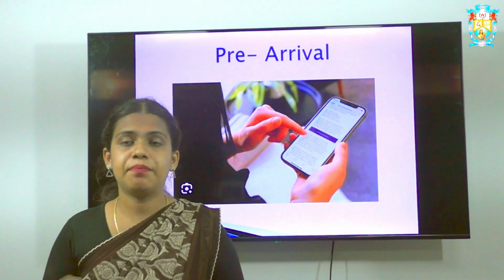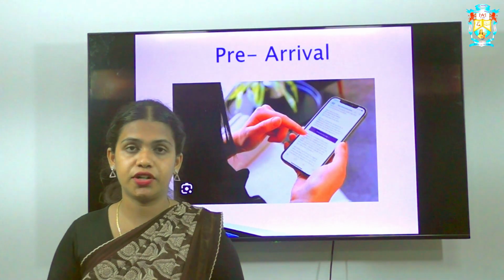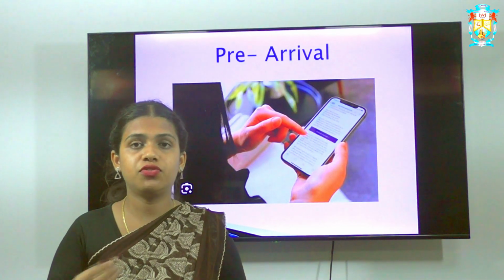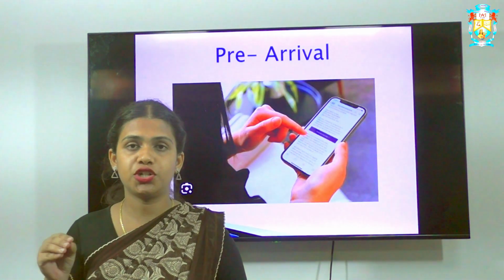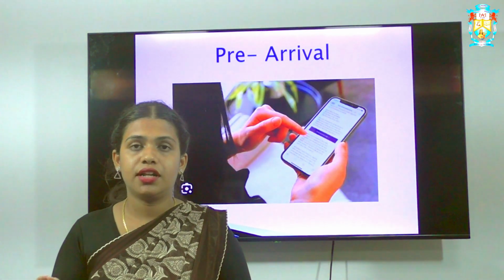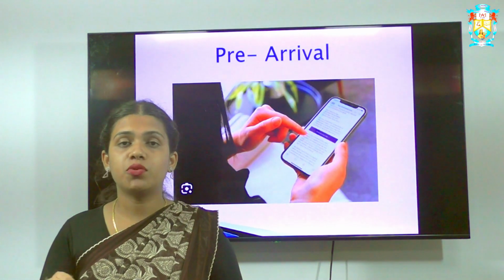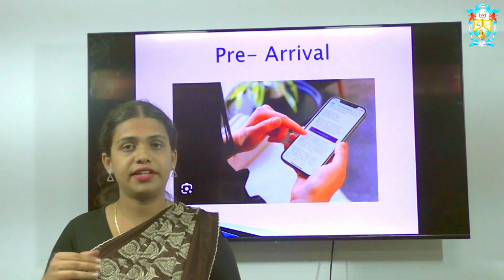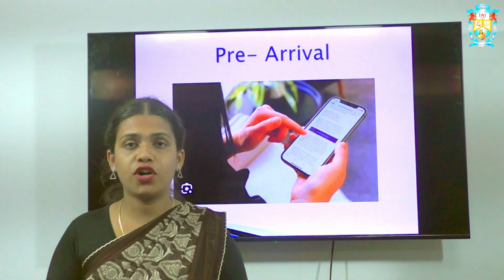Pre-arrival happens when it is the first interaction between the guest and the hotel. The guest might contact you through a phone call and give the information that on so and so date the guest wants a room for a certain duration of time. Or the guest might send you a letter saying that on this day they need a room for a certain duration of time. But now, because of modernization, people mostly use direct contact by telephone to make the reservation.